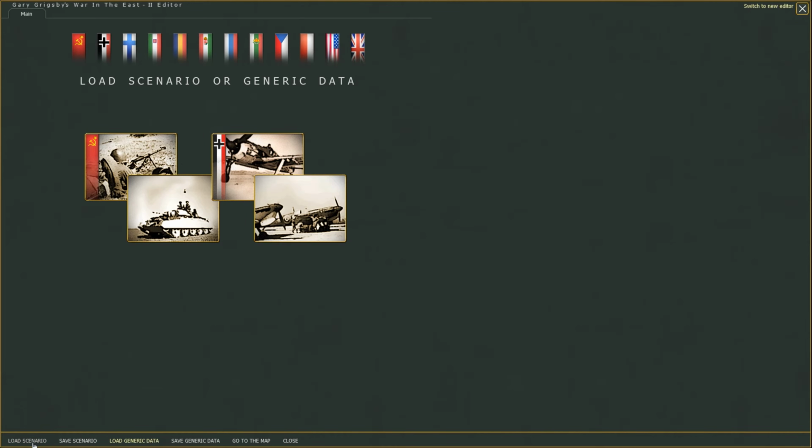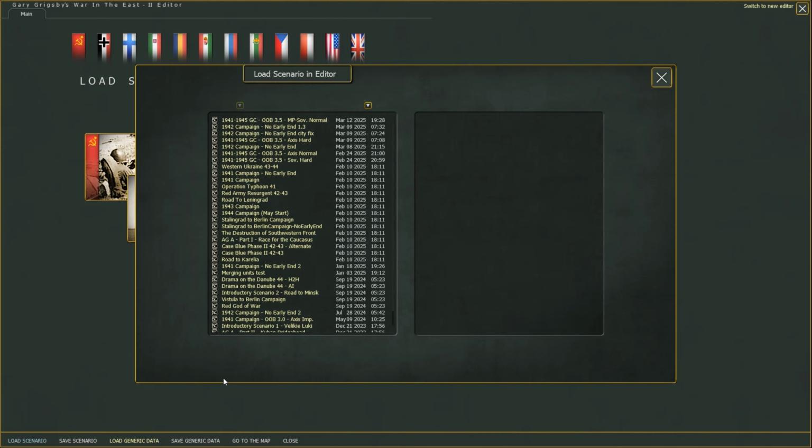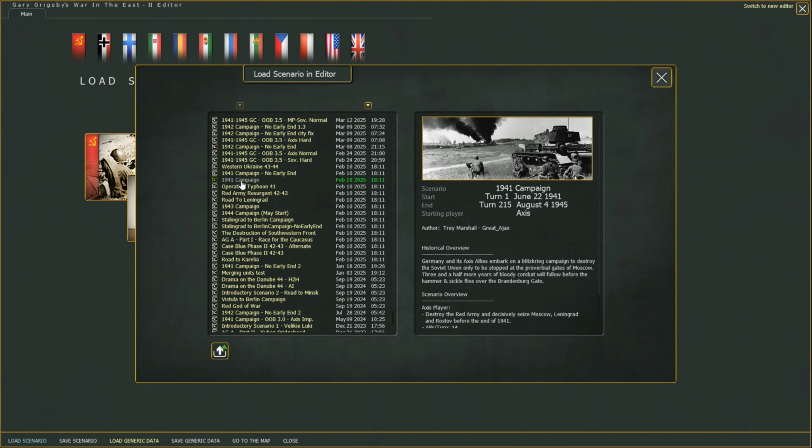That's it basically. And also in this introductory tutorial, I wanted to convince you guys about why it's a bad idea to create a scenario from scratch and why it is much easier to modify an already existing scenario. And I will also use as a comparison my custom scenario, the 1942 campaign, which, as you can see here, I am currently updating to version not 1.2 but even 1.3. There will be plenty of changes. But basically, let's load the canonical 1941 campaign.